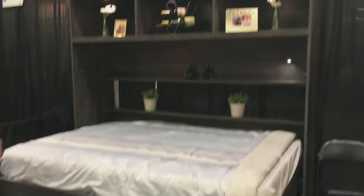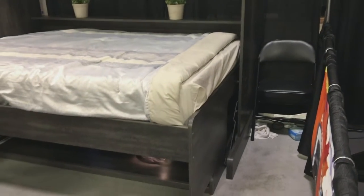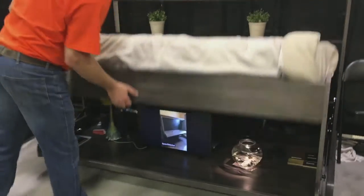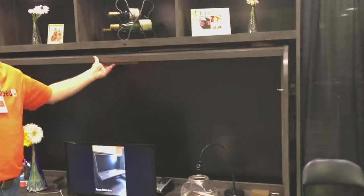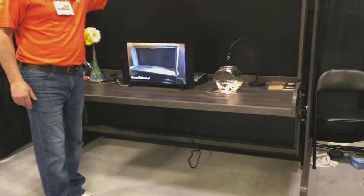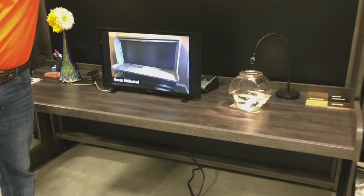They can do it in different size beds also. This is a stand-alone. So I'm going to put this up. And right there, now you've got a nice-looking piece of furniture and you've got your desk right there. You didn't have to take anything down because it all can stay right there. This is a pretty cool idea.